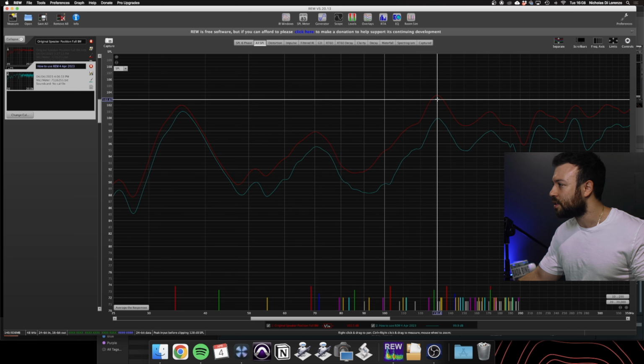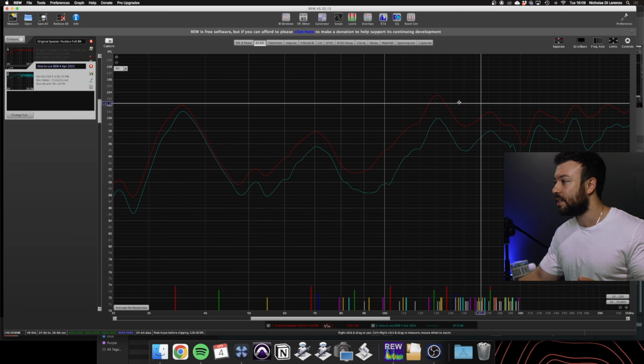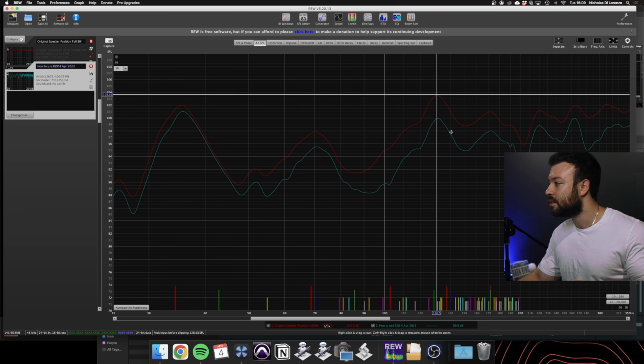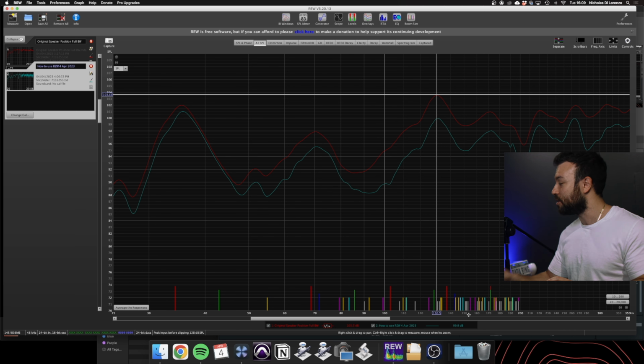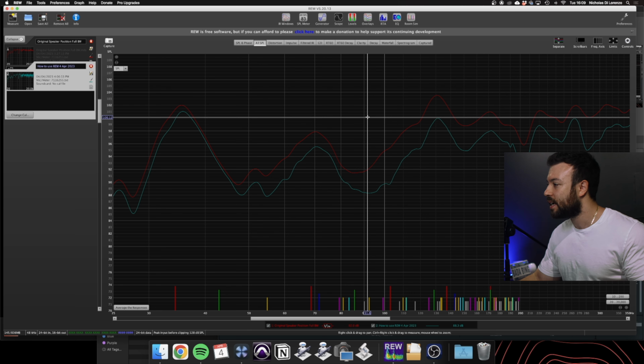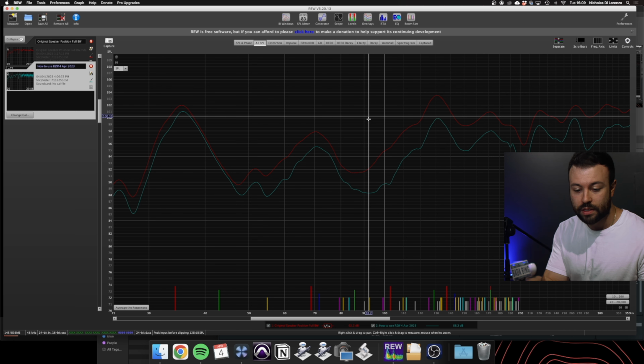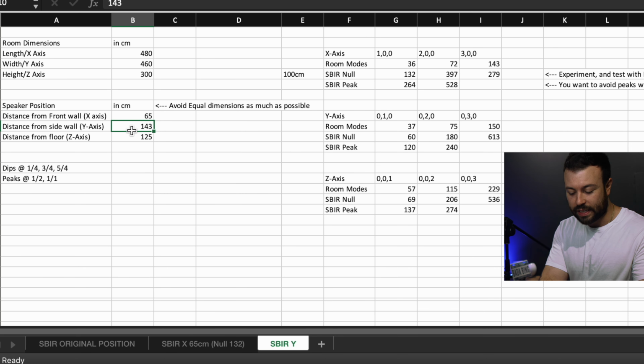And a peak at 120, which is actually exacerbating that. Oh, no, not really. Yeah, it is 130. It's peaking at 120, so that Y-axis position of the speaker isn't quite helping there anyway. So if we can get a peak at 90 hertz from this, let's just bring that speaker slightly in. So go 160.